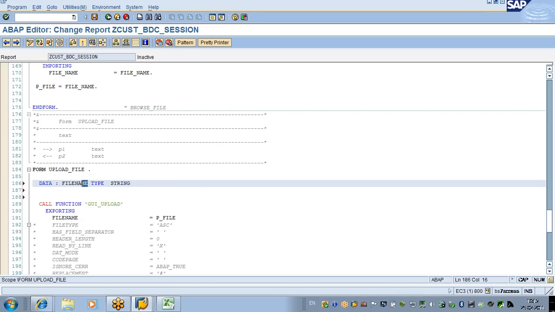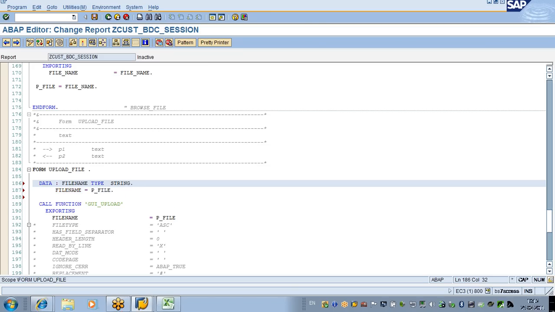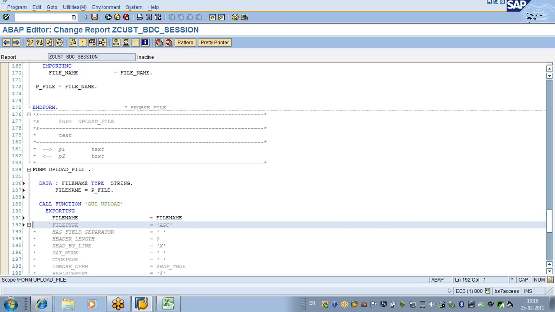I will say file name is equal to p_file. Whatever is in p_file, I am putting into the string, and then instead of p_file, I will pass file name. This data type is a string, and this one is also a string, so there is no problem now. Otherwise it will go for a dump.